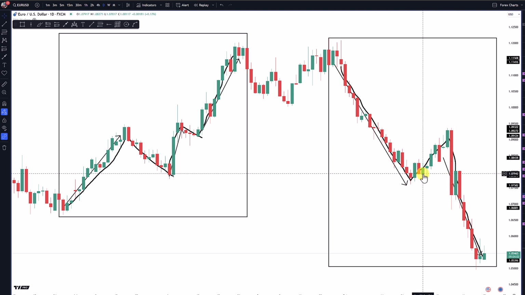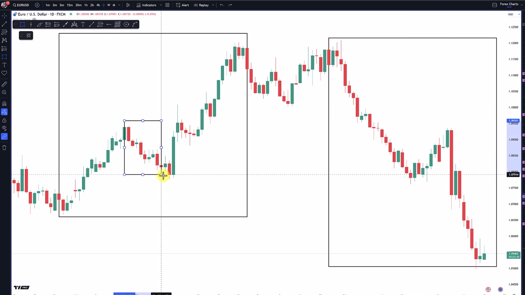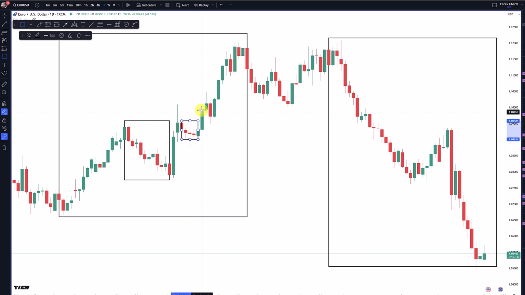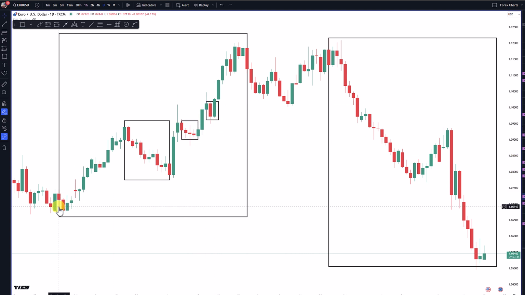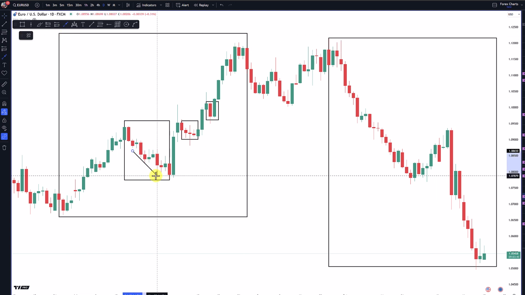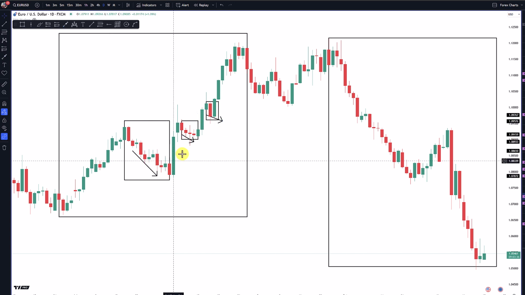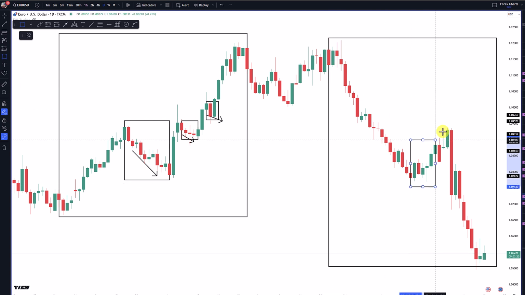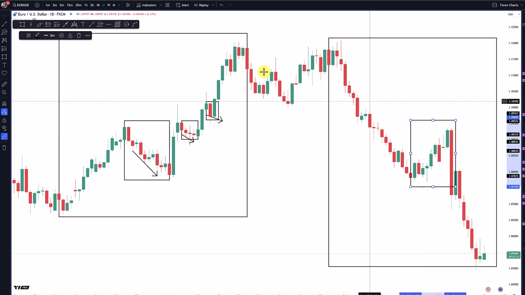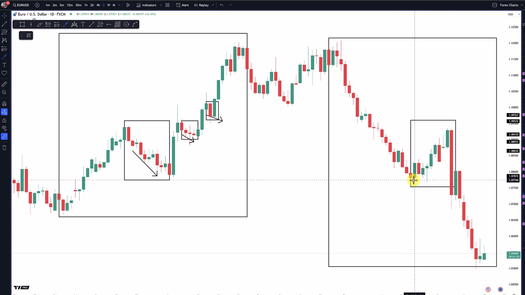But as you can see, there are also periods where the price is going against the trend direction. So again, this is an uptrend, a bullish trend, but there are periods where the price is going against the trend direction and it's not advancing higher. We call those phases counter trend phases. Some traders will refer to this as corrective waves as well. It's the same thing. Here as well, on the right side, we're in a bearish trend, in a downtrend. And in this period here, the price moved against the downtrend.